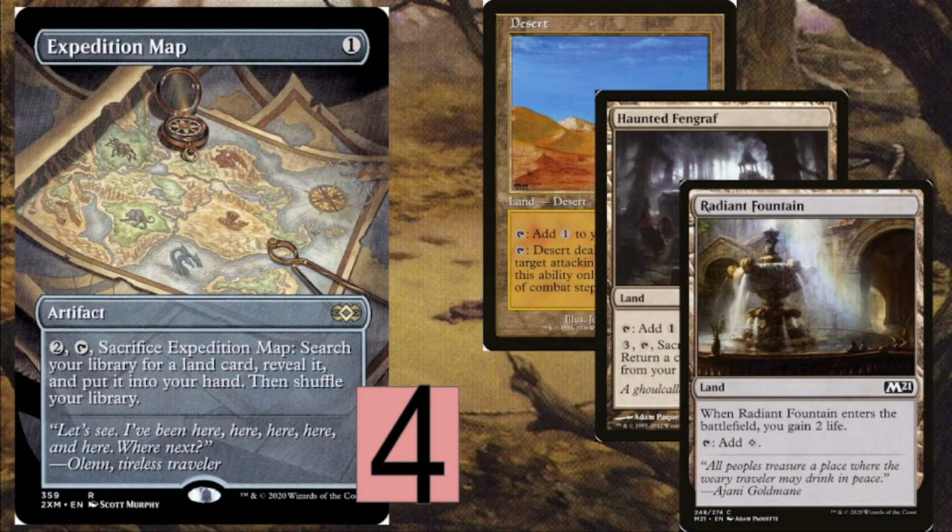Now we have a full playset of the recently unbanned Expedition Map. This is a 1 mana artifact that we can pay 2 to tap and sack and search our library for a land, put it in our hand and shuffle. So this lets us consistently assemble our Tron pieces, as well as fetching any utility lands for whichever situation we find ourselves in.